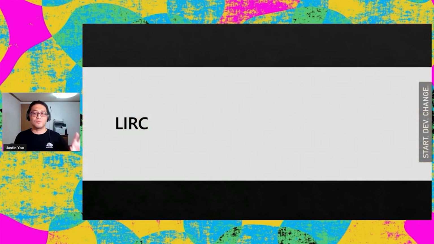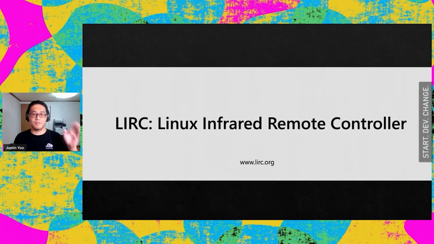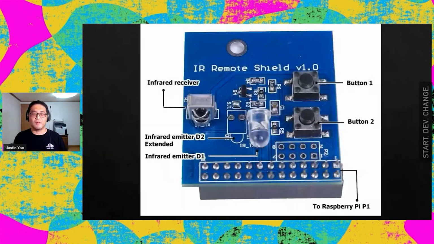The first thing I wanted to do was to make this Raspberry Pi take the remote controller signals. To do this, I needed software called LIRC, which stands for Linux Infrared Remote Controller. It's software that handles the remote controller signals. And this is the hardware that actually captures the remote controller signals and sends the remote signal to the home appliances. You can buy this hardware, the IR sensor module, from Amazon or other online stores.